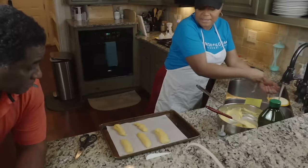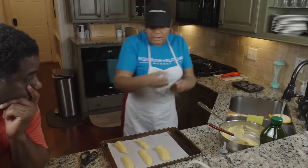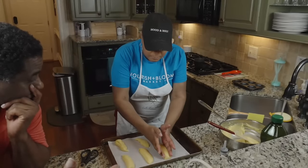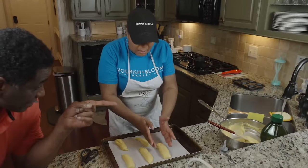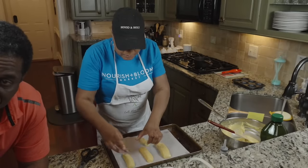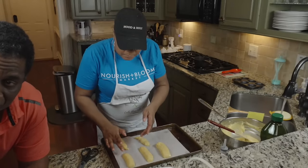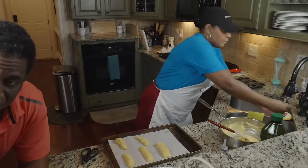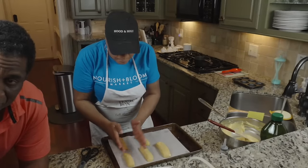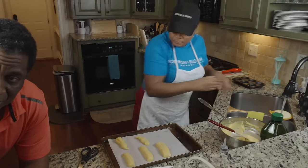Now, these puff up by steam. So what are you going to do with all the water? What are you going to do to fill the other one? It'll keep. You have to keep it in the refrigerator. Are you going to stuff them with cream or chocolate? With Jello cream. Jello pudding. Somebody made a candy cake. Nice.